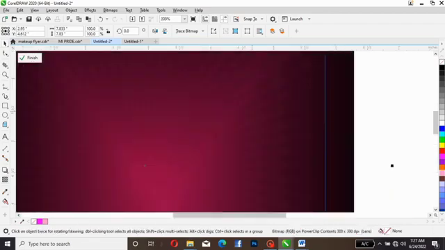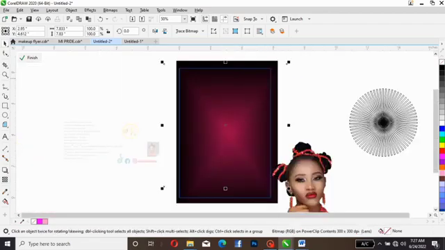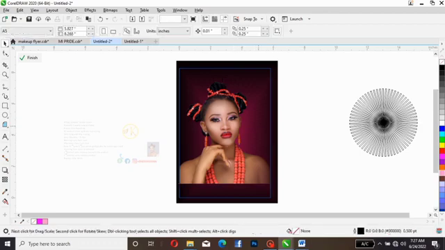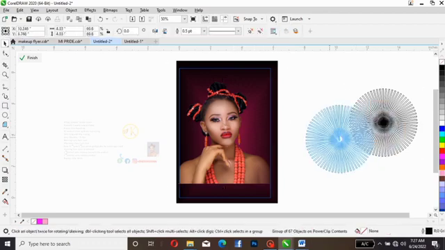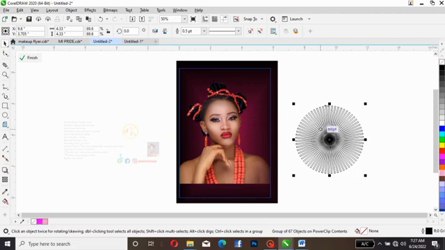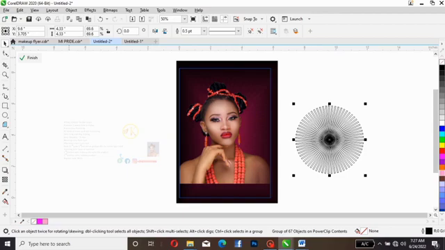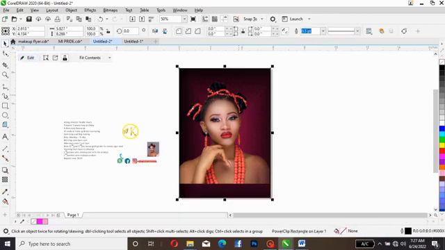Okay, so the next thing we're gonna do is bring our image over here and place it at the center. Okay, so let's click on our finish edits. Let's copy this because we're gonna need it outside there. Then let's click on this finish edit. Then let's come over here and press Ctrl V to paste.